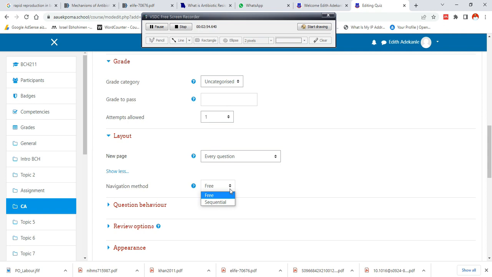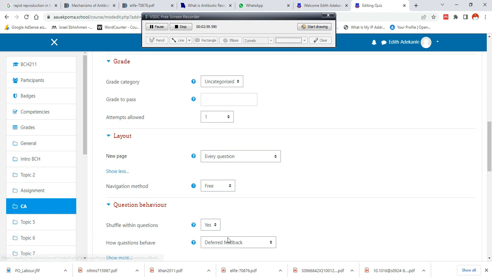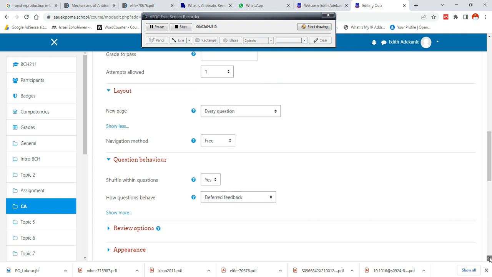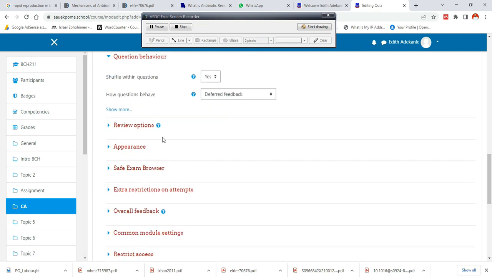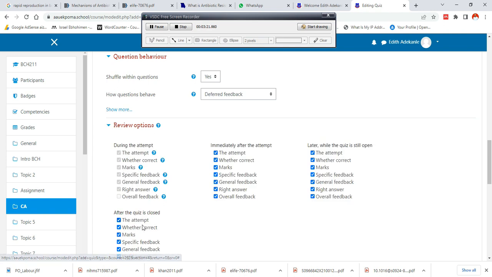So to check malpractice, you could have number one, number two, all the same in different orders with different students. Then we have review options. So drop down arrow. Normally I uncheck all of these so that immediately after the attempt, if they are OBJ questions alone, for example, you can pick yes, show them marks. Later, while the test is still open, yes, you can allow them see marks and have any overall feedback.